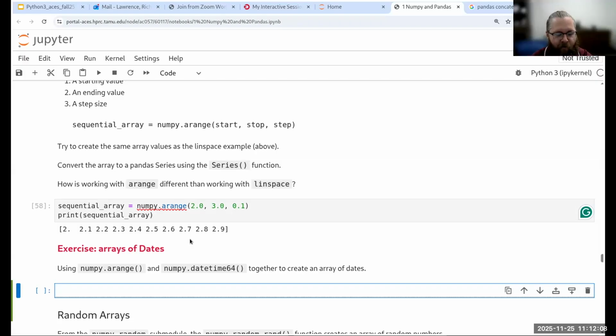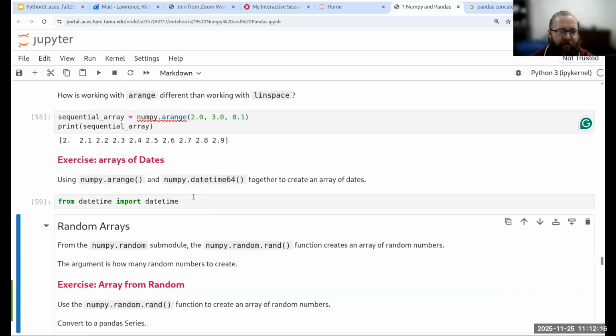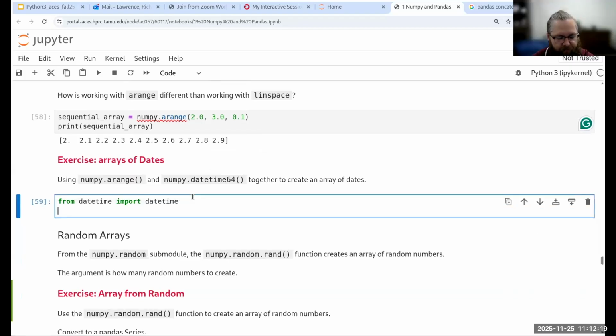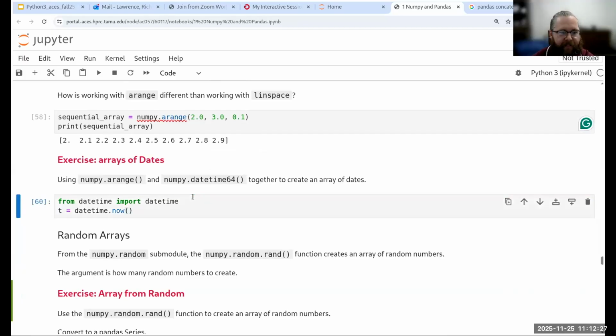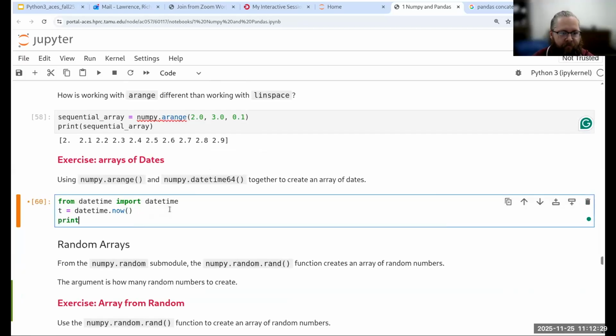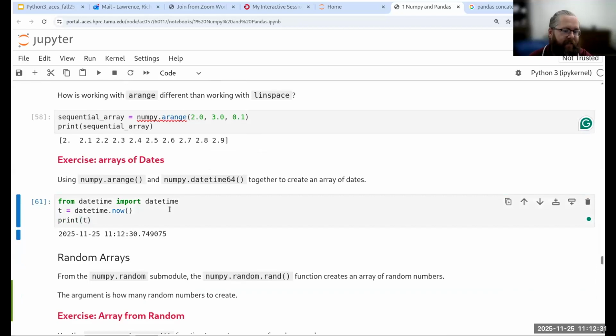If you've never seen it before, you just go from datetime import datetime, and then you can go t equals datetime.now(). I think it's like that. Is that how that's done? Print t. Yeah, so that looks pretty similar, right?